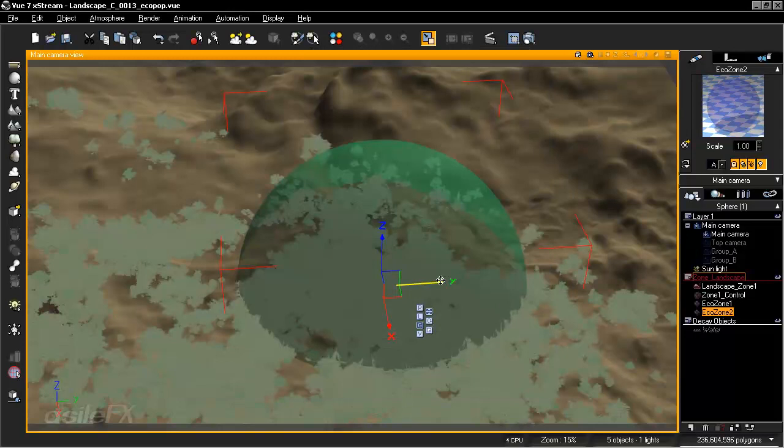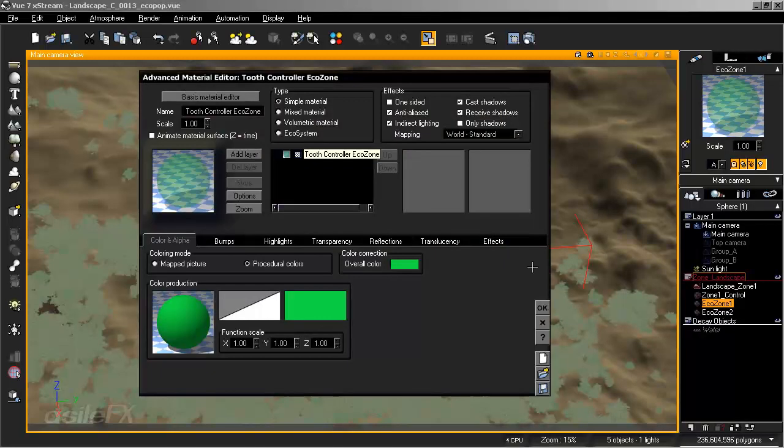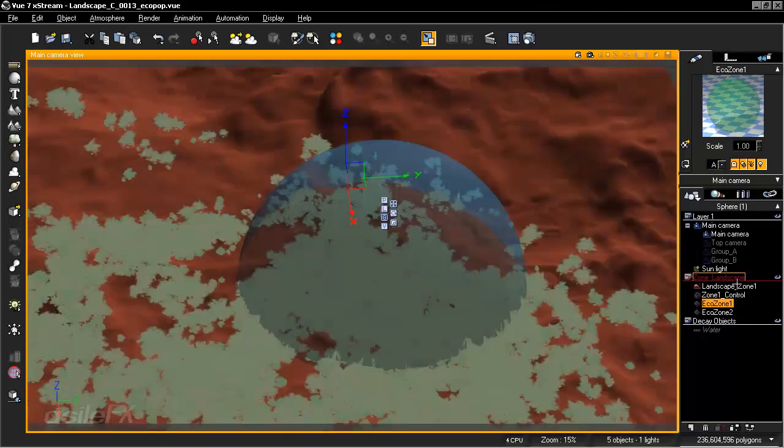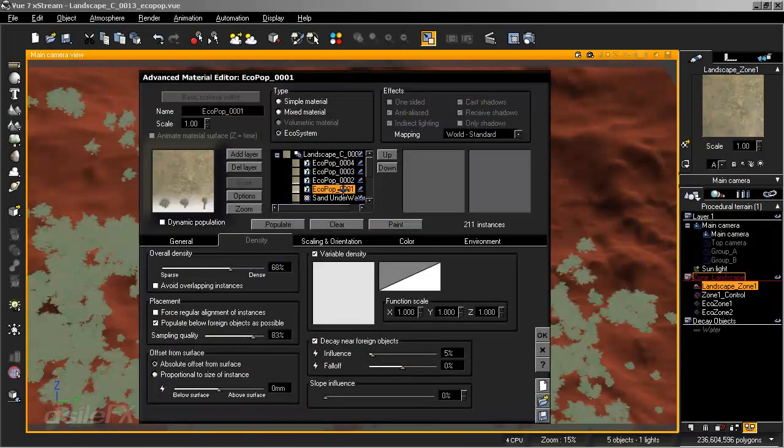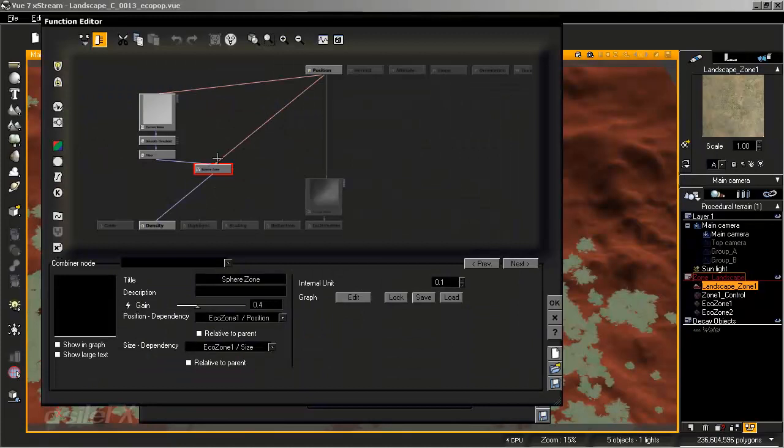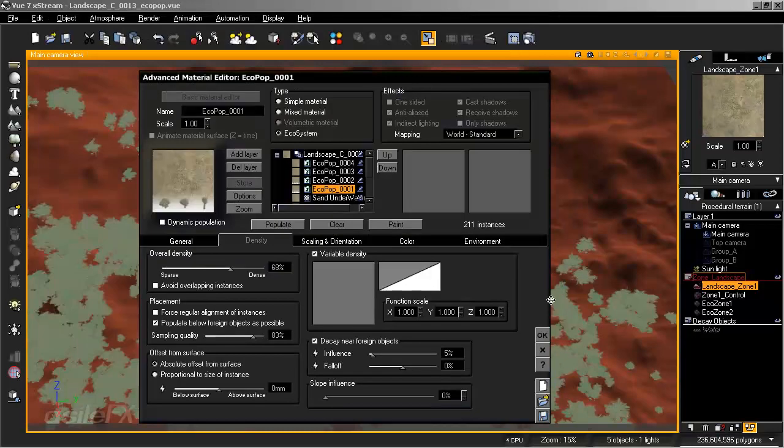We'll make it blue. And I just want to make sure, because I did make a copy, that it did not affect the current landscape connection. So we'll go into the first variable density, and we can see it's still set to Eco Zone 1. So I just wanted to make sure there was no conflict there.